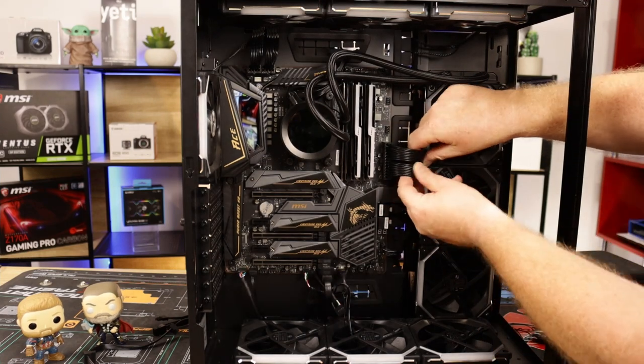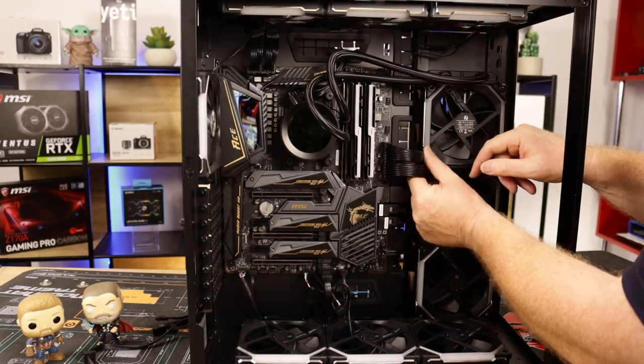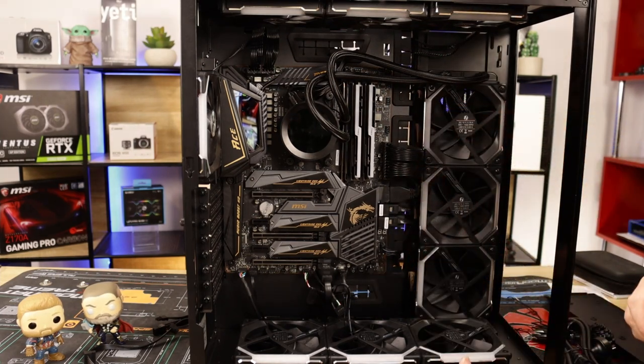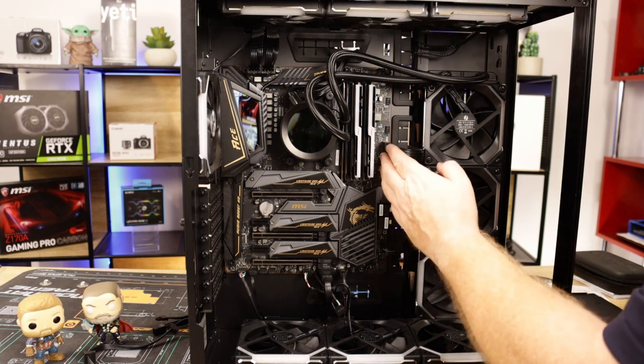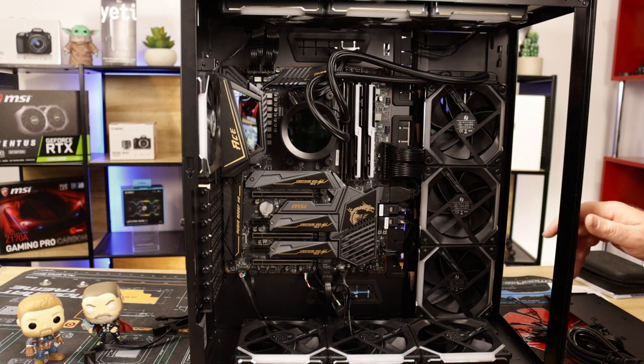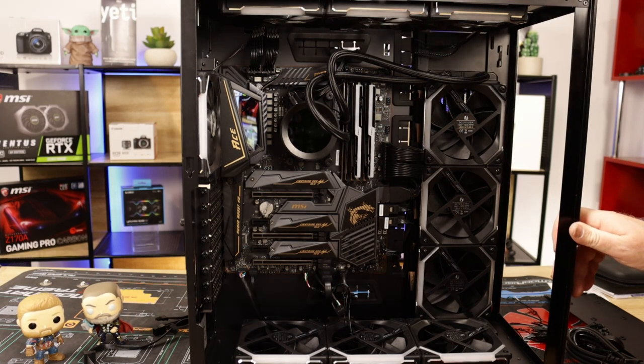Not the best looking cables in the world, just standard power supply cables, but I think they would have looked better than the red and black ones. I did have the red and black ones in here, but they didn't look that good. So I'd rather wait till I get the proper cables that I need. And that's all good.